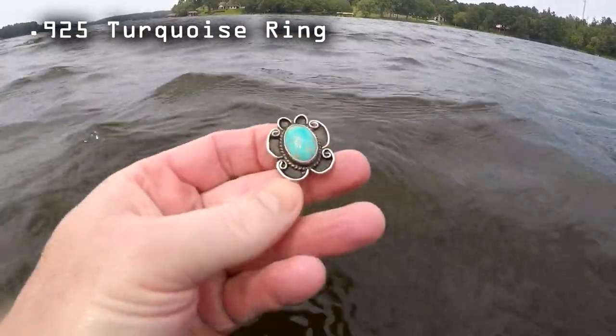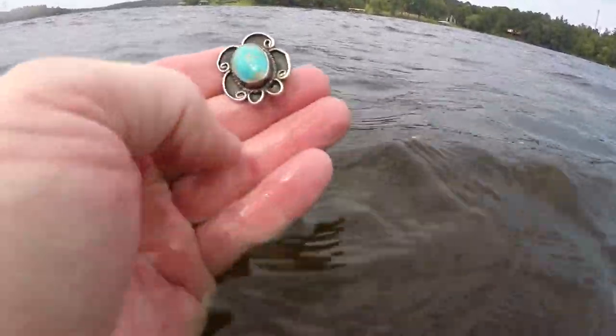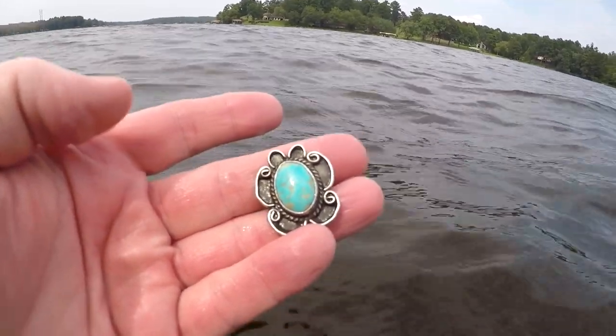I found a 84 to 85 signal. And check this out — this is a beautiful sterling silver turquoise ring. This is my second one like this I've found. That's very pretty. Check that out. So that's like ring number 10 or 11 — I lost count on this video. I'm going to hunt here just a little bit longer and see what else we can get. And if I get another tone, then I'll stick around. If not, I'm going to move on and call this video quits and head on to the house. I'm happy to get this one.